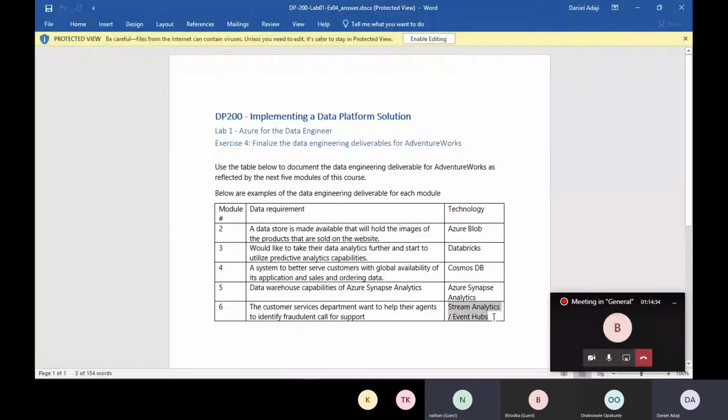But when you are talking about these hubs, you would always implement Stream Analytics. So when you are talking about IoT, you already know we are going to IoT Hub on Azure. So we have Azure IoT Hubs, we have Azure Event Hubs. They are not the same thing.